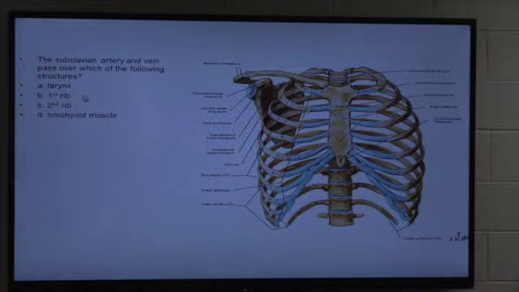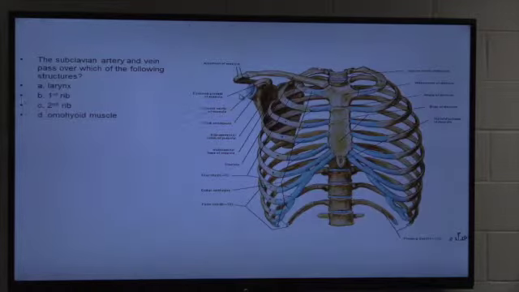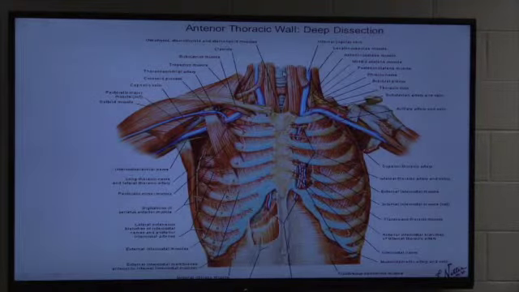The subclavian artery and vein pass over which of the following structures? So this name tells you something about that already because they're below the clavicle. Okay, so that's kind of like a giving question. But so it's over this first rib, but there's a groove for the vein and the artery. Okay, so it's over the first rib, not the second, not over the omohyoid muscle. Here's the omohyoid muscle, by the way. You have superior and inferior belly. It's not over the larynx. Obviously, there's the larynx. This is the subclavian vein, subclavian artery going over the first rib.